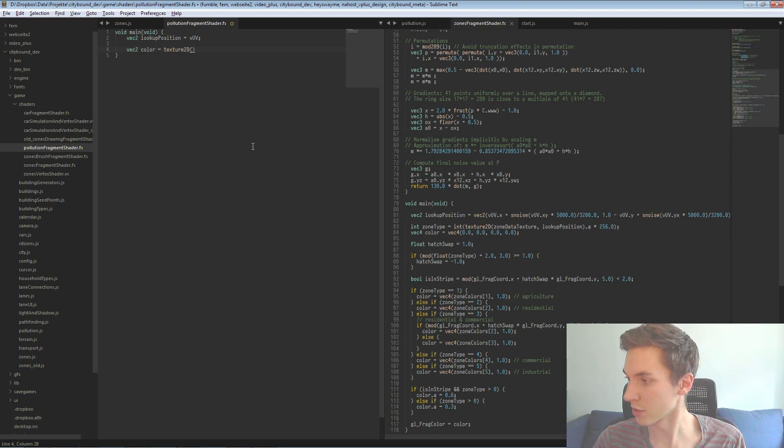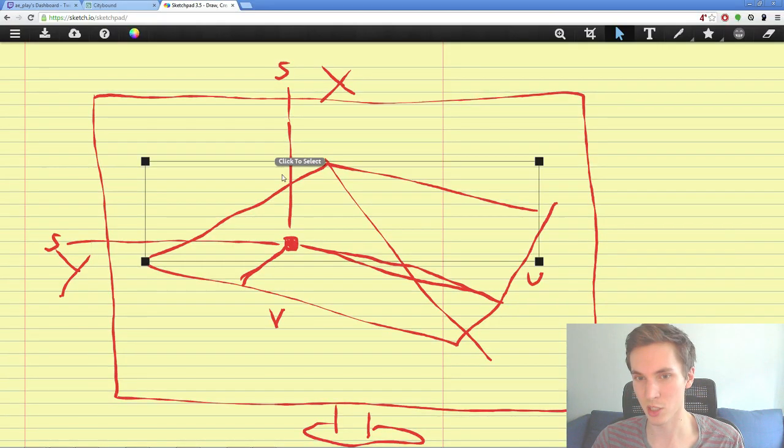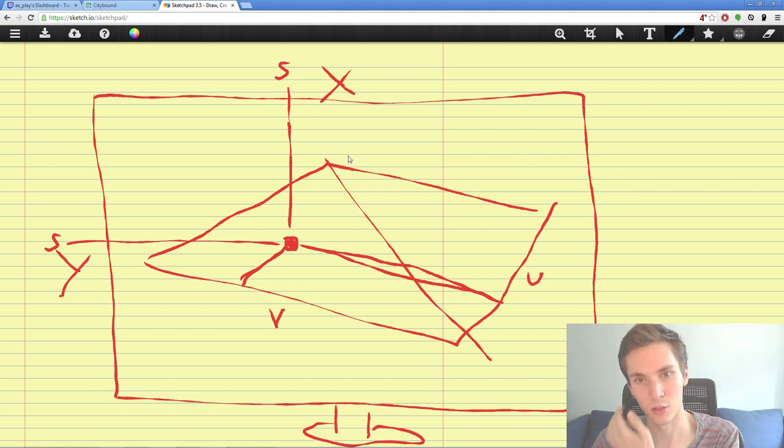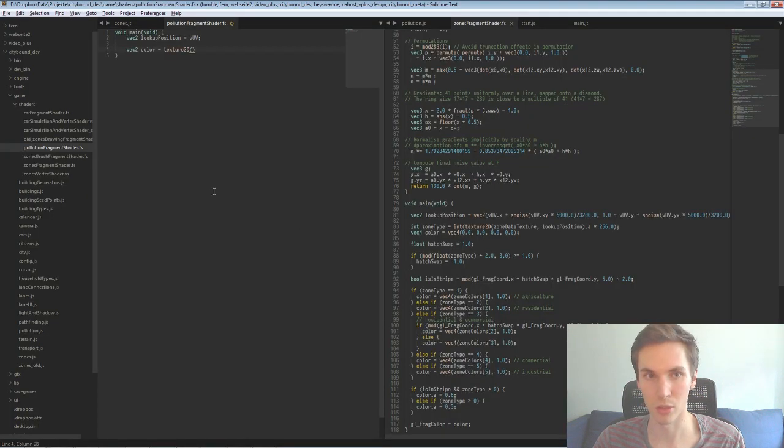Let me read the chat a little bit. Yeah, some of you are noticing that there's not really any 3D happening because we just have two coordinates, but the library I'm using for 3D basically handles that for us, that it converts the 3D coordinates in our world into the 2D coordinates on screen, so we don't have to worry about that.